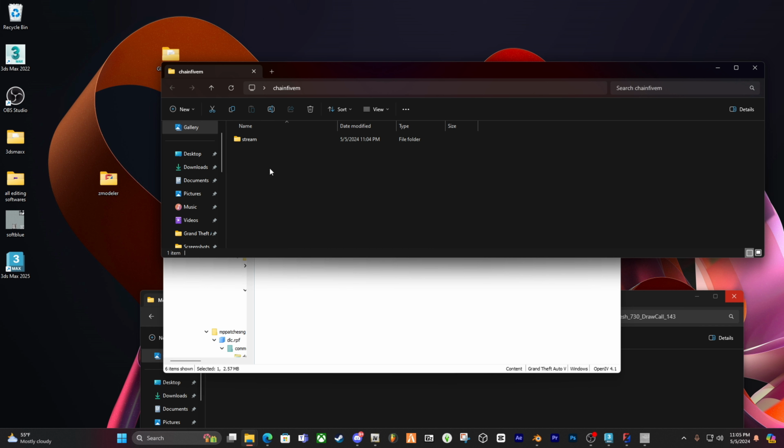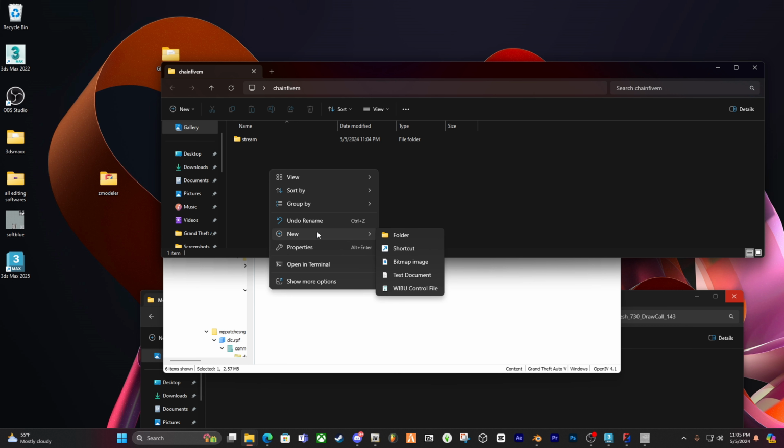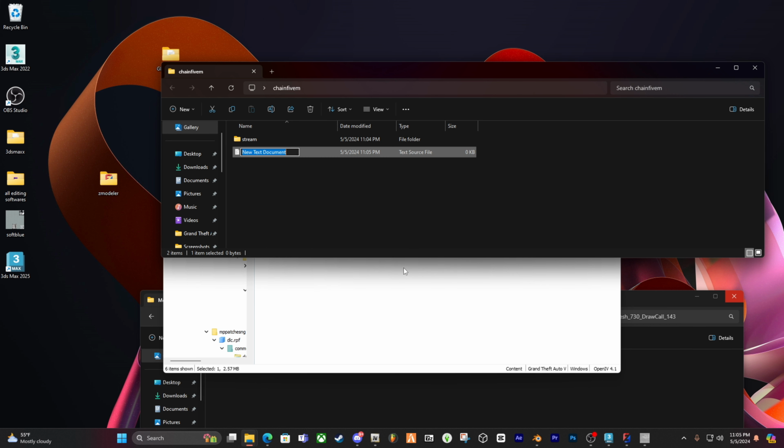Enter. Alright, and then you're gonna go below it, new, and then that folder you're gonna do text document. And again, I'm gonna have both of these documents that we're gonna make right now in my Discord, so you guys could grab it probably just from there. You probably don't even have to make new text documents, but if you want to follow along, you could do so.